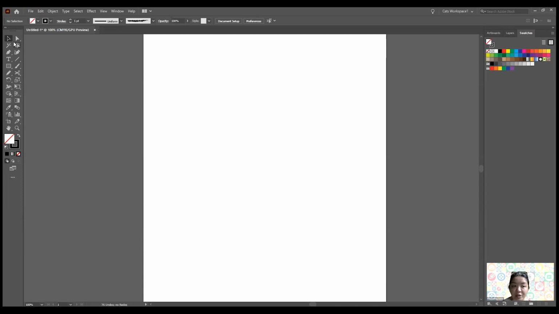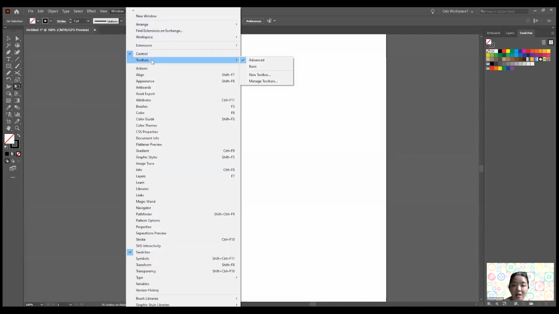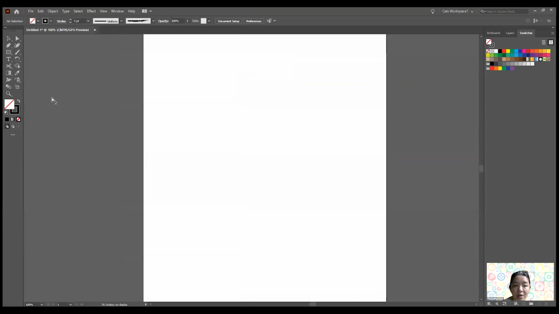The rest are actually hidden. So you have a few added, and then there's a small triangle on the lower right hand side of the tool that indicates that there are hidden tools. So there are more tools that you can actually use. Okay, so you can play around.